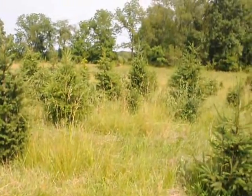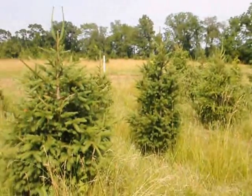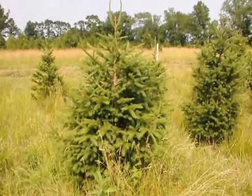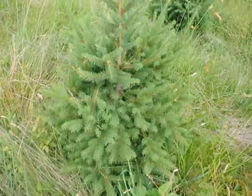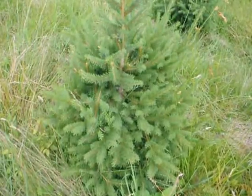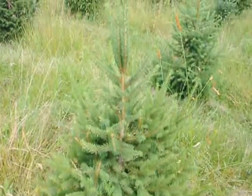We carry this tree in many sizes, from small seedlings and transplants up to 20 to 25 foot trees. The largest we can deliver and transplant for you are 10 to 12 and 12 to 14 foot trees. Our larger trees are available through our partner Trees in Travel, and they can establish those bigger trees for you.